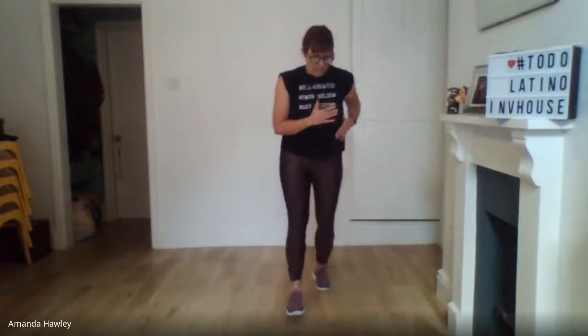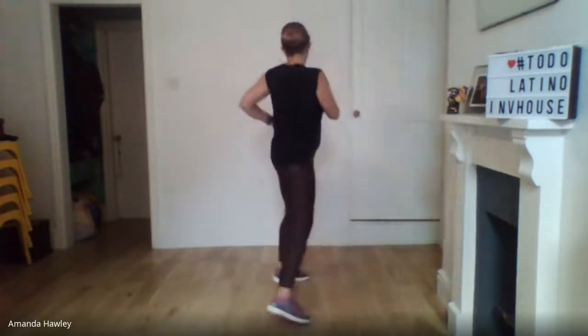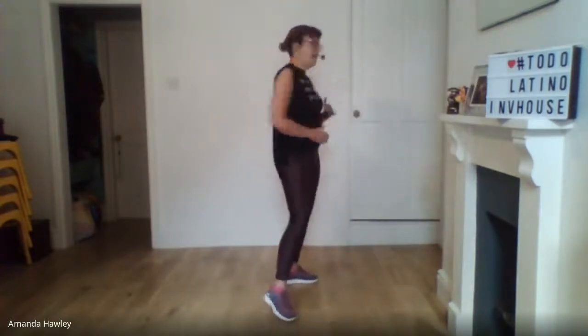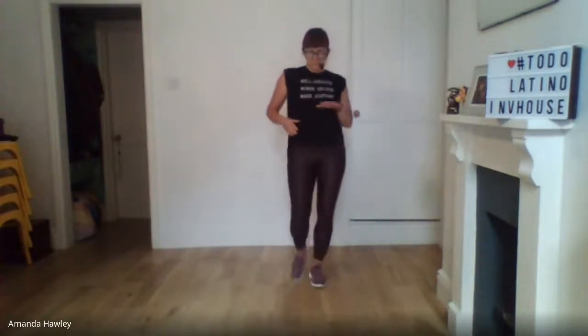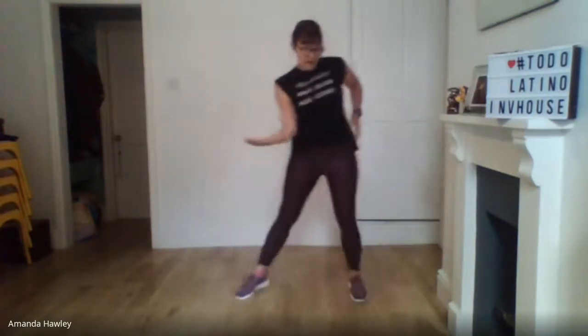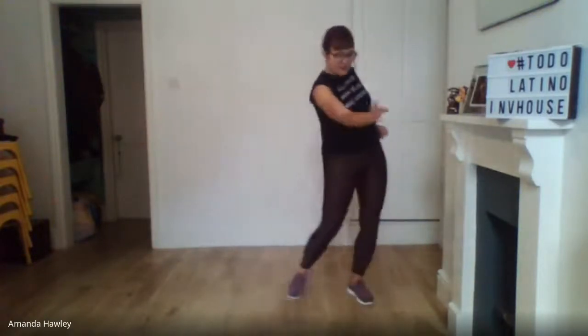I'm going to do a similar turn, but I'm going to pivot, so my right foot's going to stay in one place. Back into a basic. Back, back. Step small. Drag. Drag. Drag. Basic.